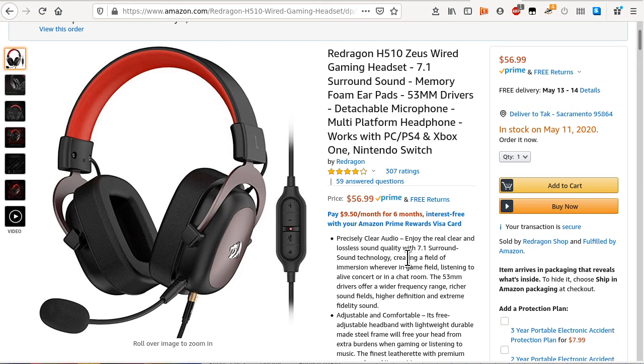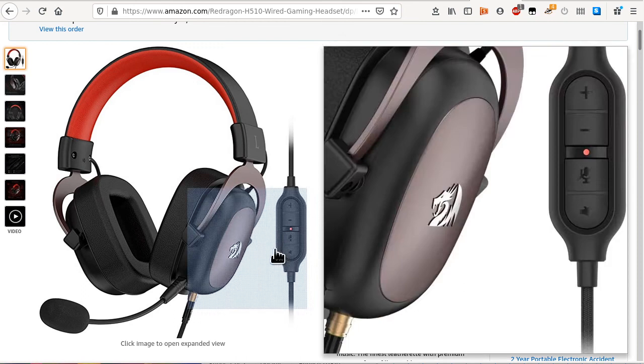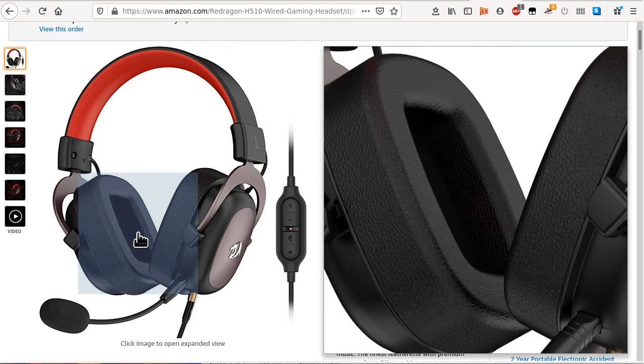Oh, it is also very comfortable. This is one of the most comfortable headsets because the foam is really thick. And it's not over the ear; it goes around the ear. So if I wear this for a long time, it does not actually pinch my ears, whereas some of my other headsets would do that.